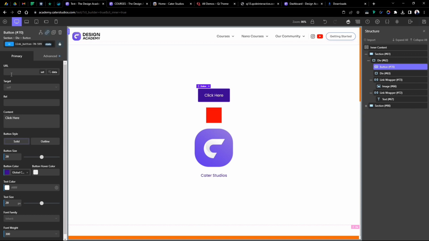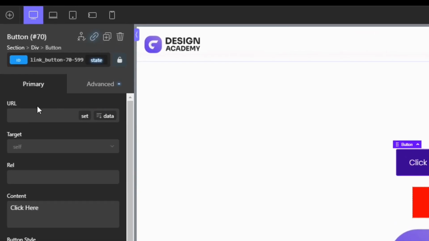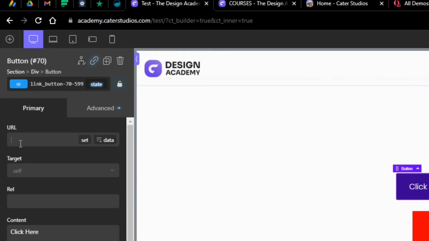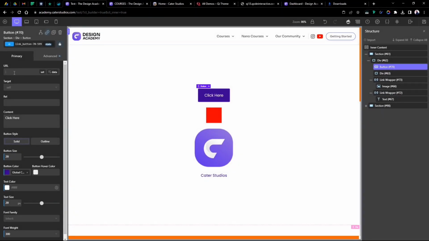So you see this particular part. This part is where you drop in every link. All links you see in your website are created here. So if a button doesn't have a link in the URL area, it's automatically useless. When you click a button in a website and it's not functioning, it means that they didn't input any link or the link is broken. You get the point? Very good.